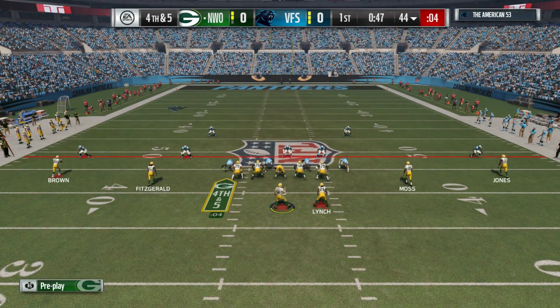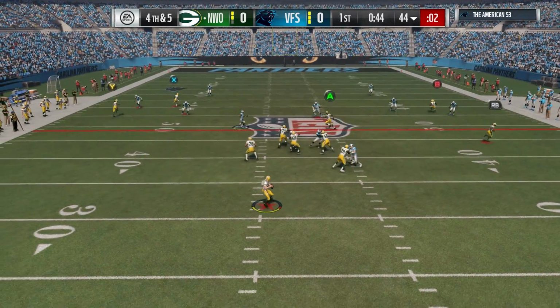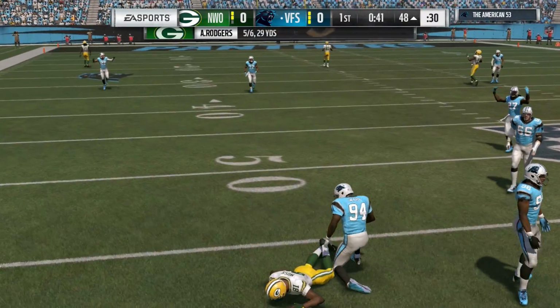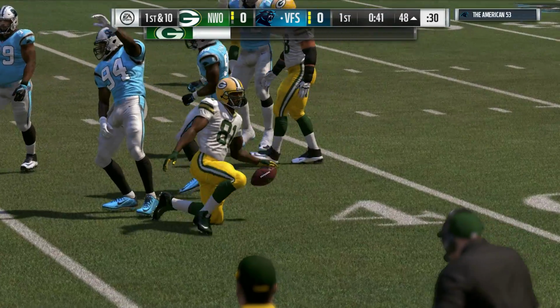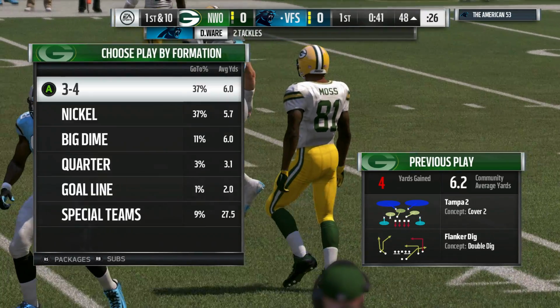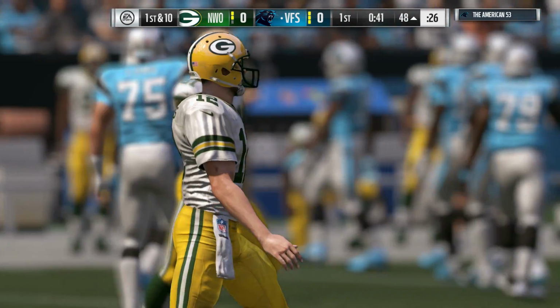They'll need to get the play off quickly. Here we go on 4th down with Rodgers. And this time he's got the hook up. It's complete. Boy, a curious decision to go for it. Doesn't pan out. And the Panthers are going to get it back in excellent field position.